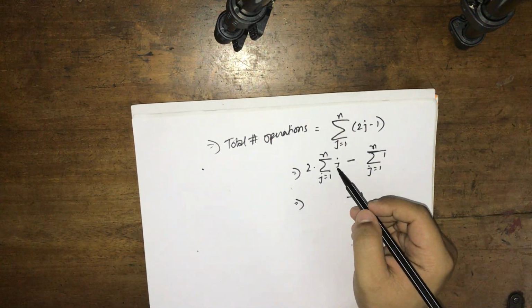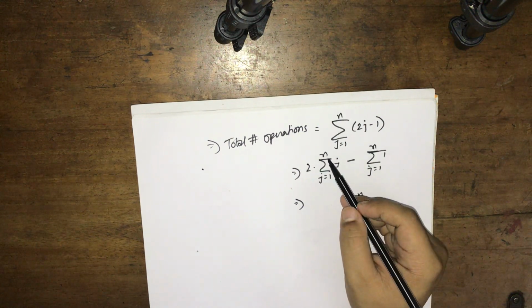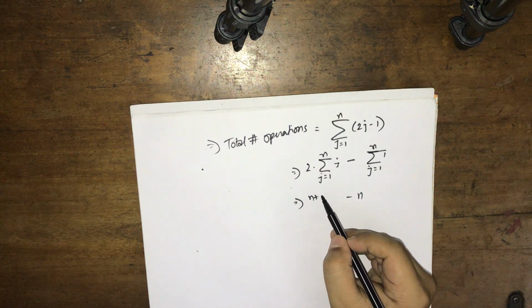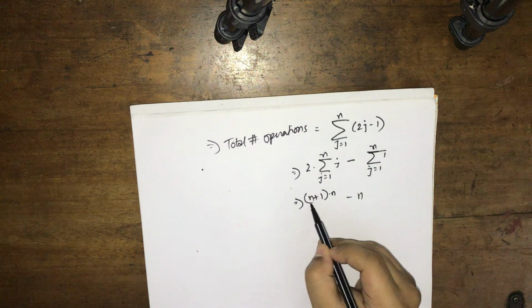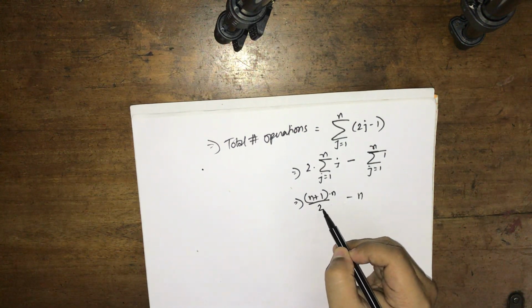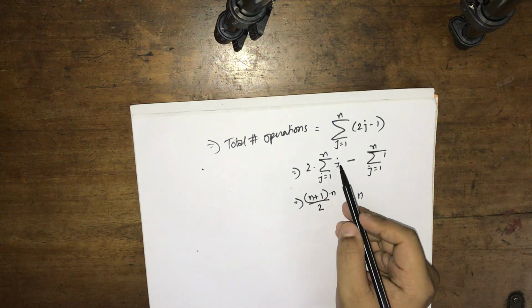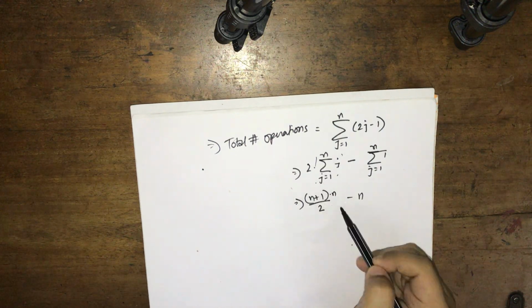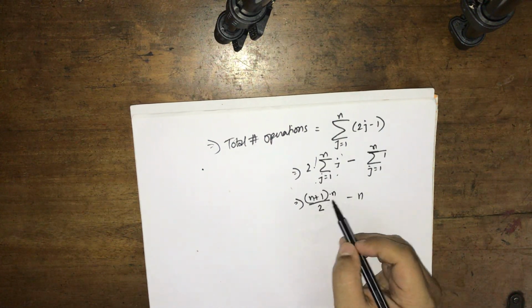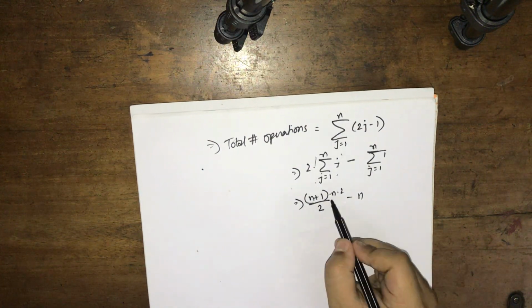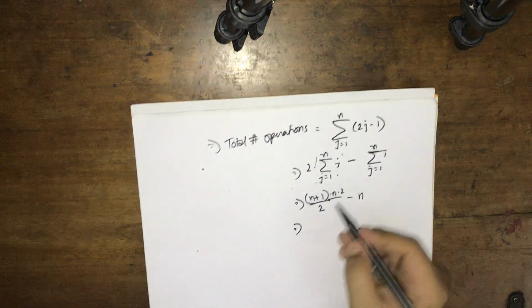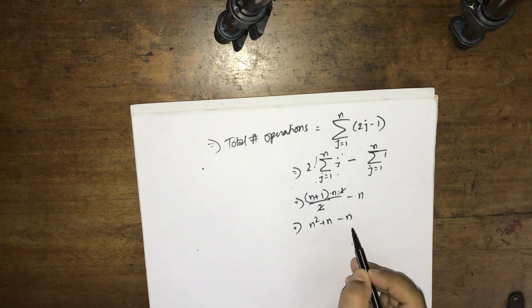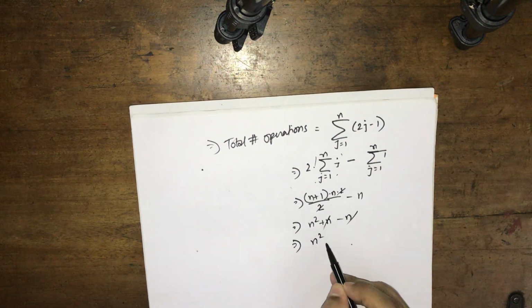And this is a simple arithmetic progression: if we take the summation of j from 1 to n, it stands as (n plus 1) into n divided by 2. Right? This is the summation of this whole thing. If I want the summation from 1 till n, this is the formula to calculate it. And the 2 we had outside gets multiplied. If we simplify this, the 2 and 2 cancel, and in the end we have n square plus n minus n. So we are ending up with n square.